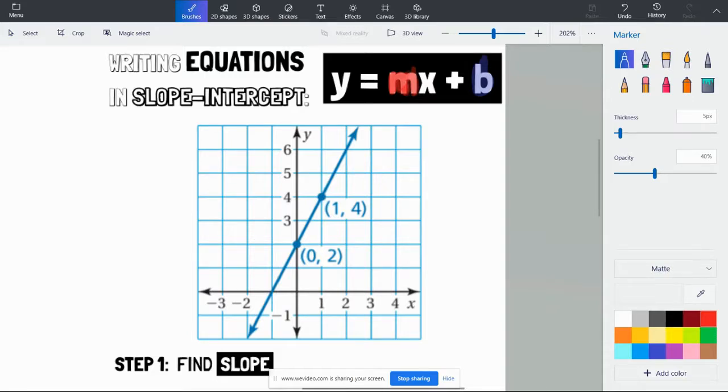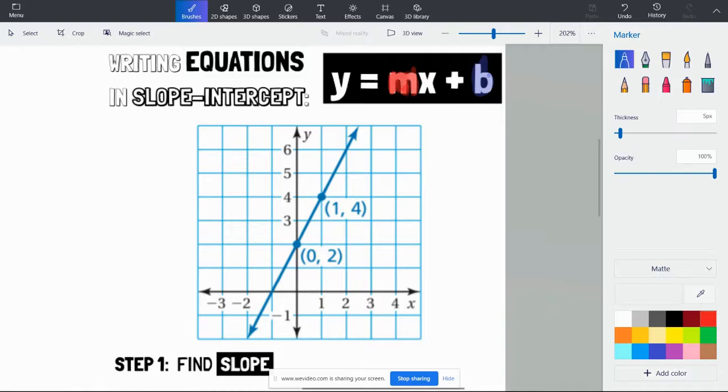Keep this in your mind, memorize it. Remember, m equals slope. Whatever your m value is, that's your slope, and b is your y-intercept. I highlighted slope red and y-intercept blue. You can do that too if you want, or you can just do it without the colors. I always recommend using the colors because color-coded things are a lot nicer and easier to work with.